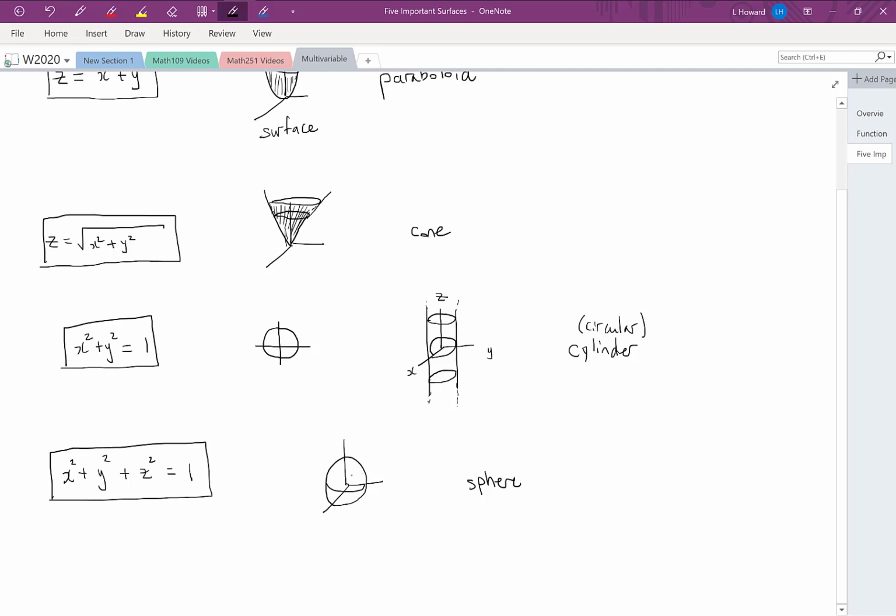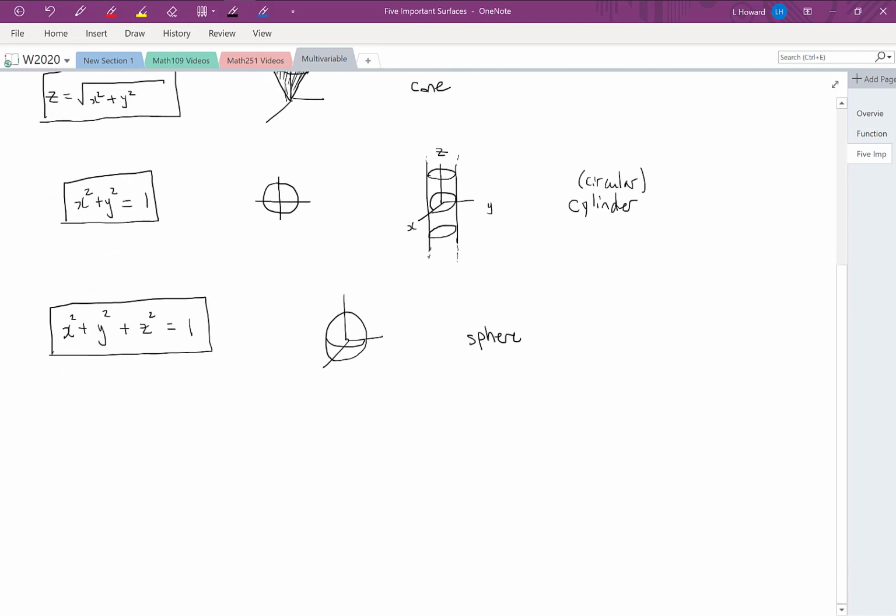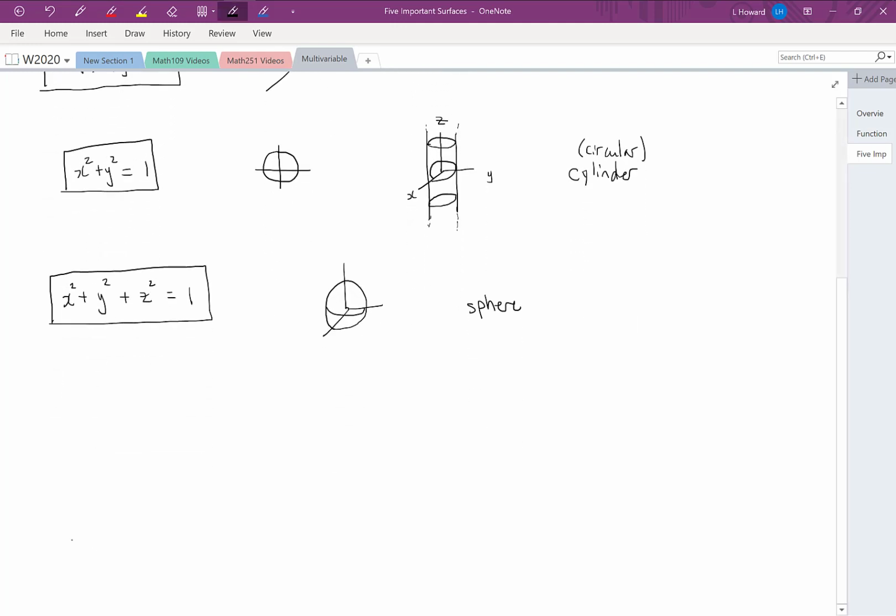And then last of our 5 surfaces that we're going to look at here, let's take something that has an equation like, so let's write that up here, 3x plus 2y plus z equals 6, for example. So to imagine what this looks like, we could think about the different intercepts of our variables here.